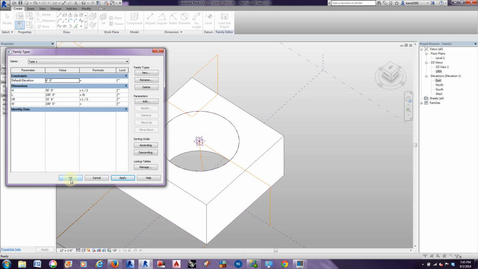And hopefully everyone will go back and watch the video and they will get this right. So what we were screwing up was we were putting too much constraint on the formulas. So leave the W formula, because W is what we want to change. We leave that formula blank. And all these other formulas are based off of the width formula.